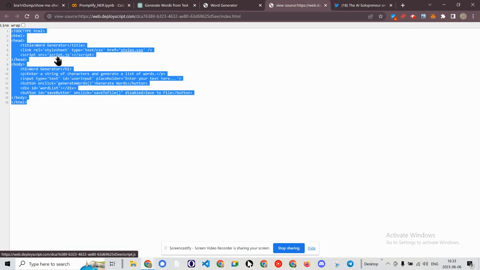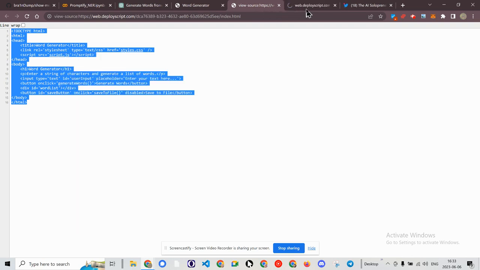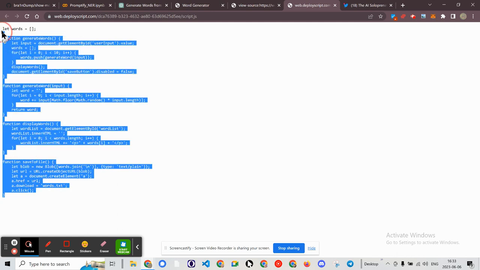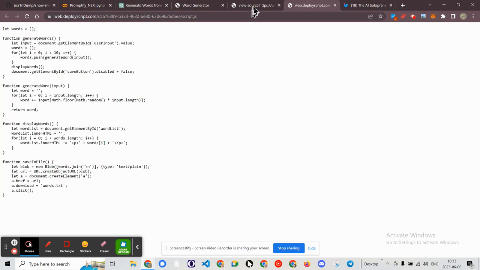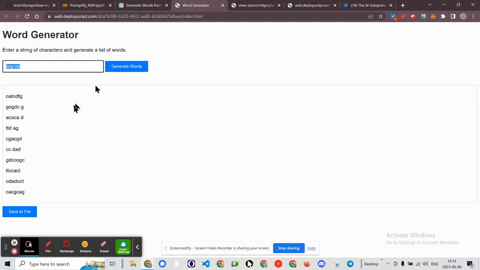There it is. There's a script.js, and I don't know if it's going to let me take a look at that. Probably not. Ah, here it is. Okay, so it does let me look at the JS. That's cool. And let's see, there is no CSS to speak of, so I'm not going to worry about that.